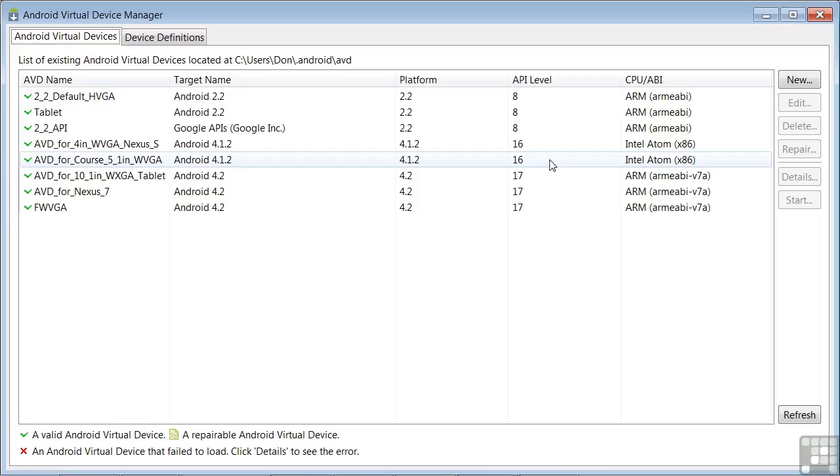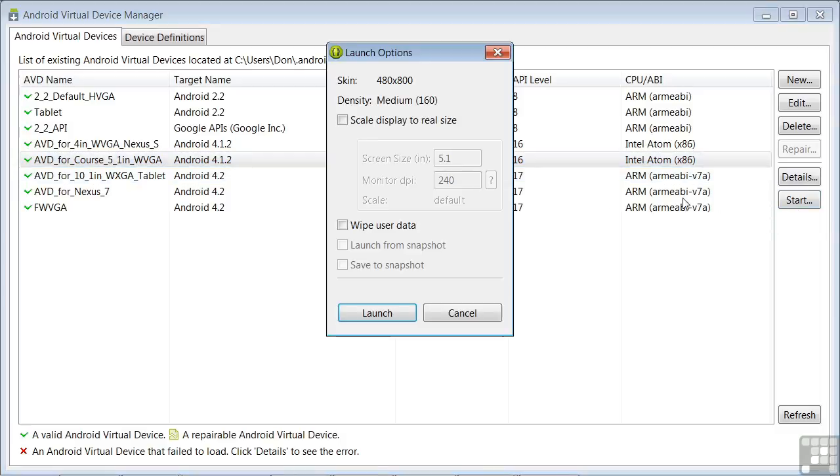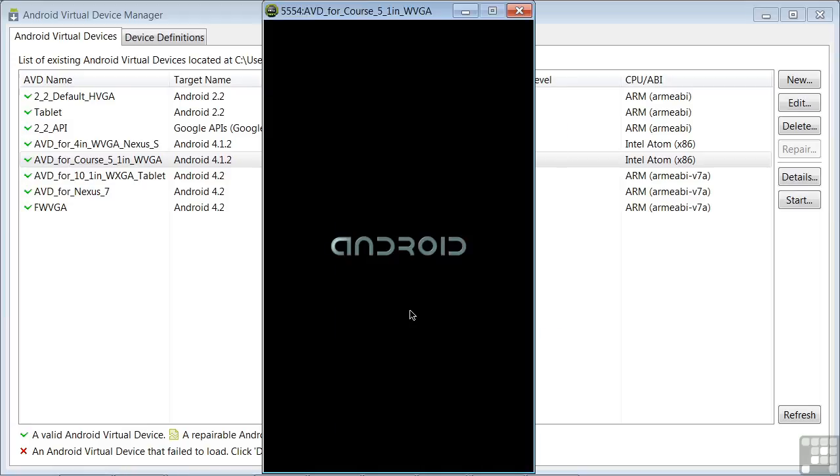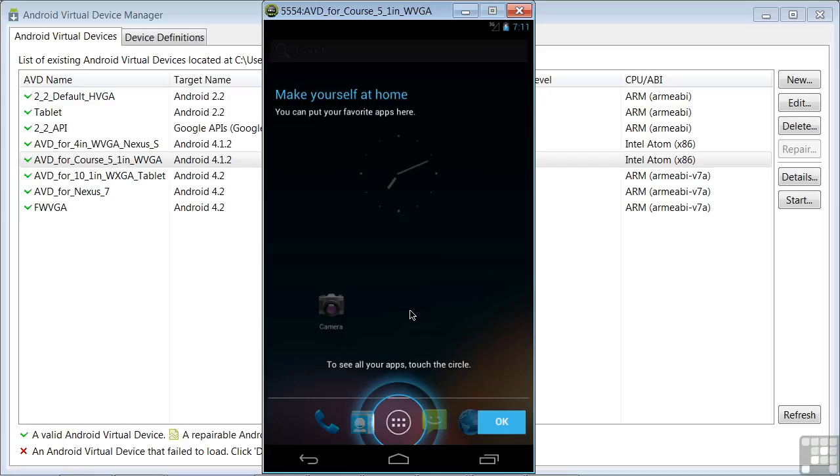Now the exciting part. We're going to start the virtual device. First, bring up your Virtual Device Manager in Eclipse, as I have. Select the device, and click Start, and Launch. Give it a minute or two, depending on the speed of your computer, and be patient. If you don't have hardware acceleration or you have a slower computer, it could take a little while for the virtual device to start up. You should see the screen as you see it now on my computer. If you do see an unlock screen come up first, just slide it as you would on a regular phone to unlock the screen. Now click on the App menu button at the bottom.